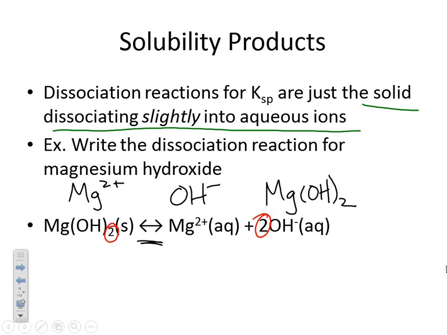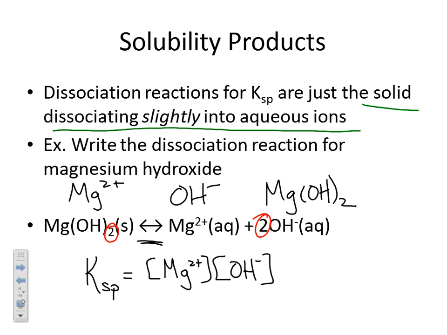So just be careful about that, because in the equilibrium expression, if we were to write this, Ksp, because it's a solid dissociating into ions, it would be the concentration of Mg2+, products, times the concentration of OH- raised to their coefficient, right? So I need to incorporate that 2 there. And then I don't include the solid, so I'm basically done writing the Ksp expression. I can put it over 1 sort of technically, but you don't include that solid in that expression.